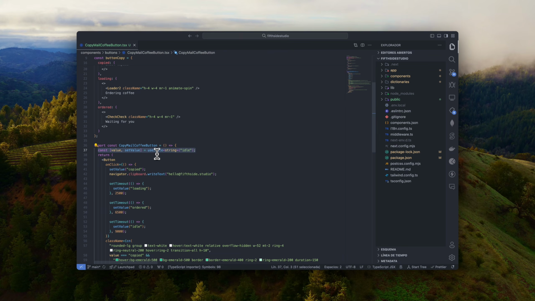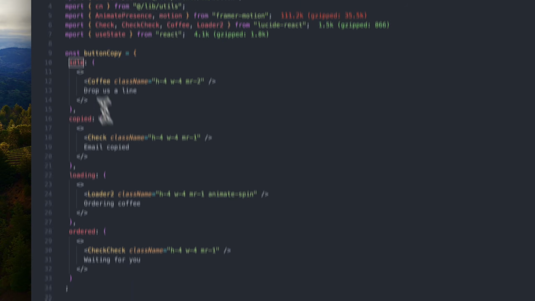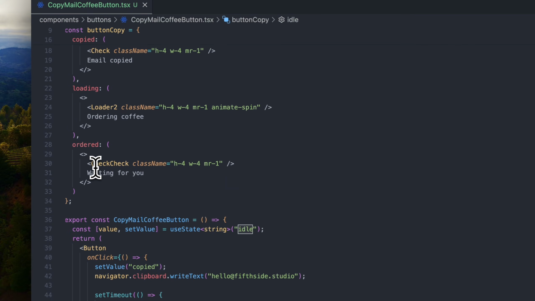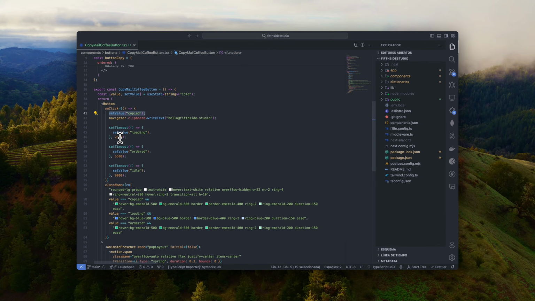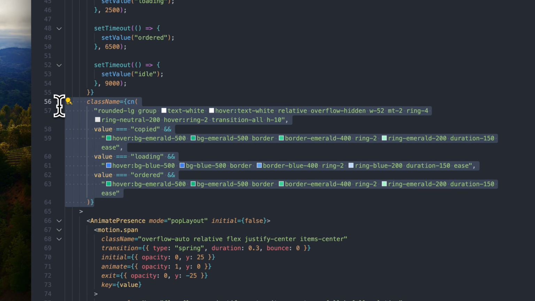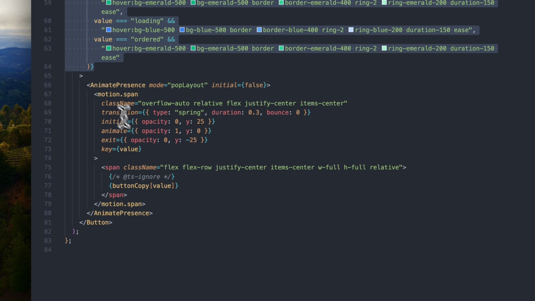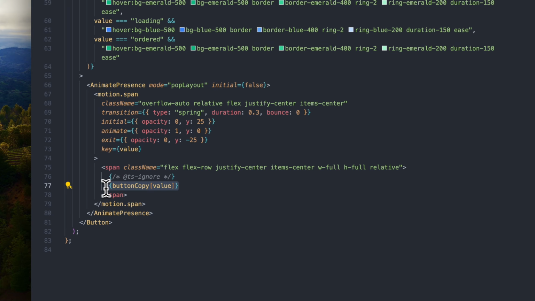The default state is the idle, as I just said, and it will be the main one. And once the user clicks, we'll set the value as copied, so we change the state, and we eventually copy the value to the clipboard. And here are the styles based on the state of that user state, and here we get the correct copy for each state that's defined right here.